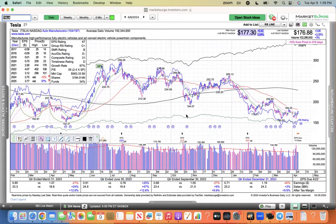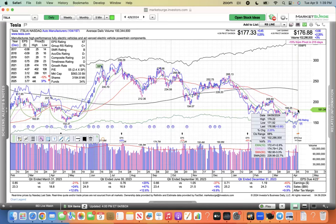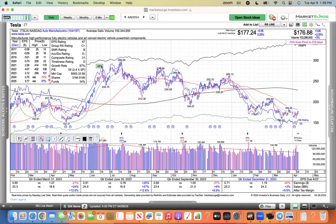Tesla was one that was up today. This looks to me like short covering or bottom fishing. It's currently in a real steep downtrend, with all the moving averages trading lower. And it's getting a little bit of a bounce off that low of 160 from Friday in the first 2 sessions this week. We'll see if it can clear this 50 simple moving average. It's 3% below it. So yeah, just a little bottom fishing and maybe some short covering in Tesla.